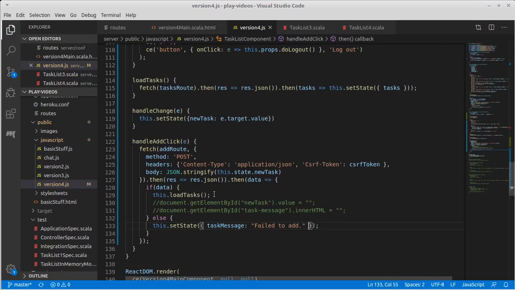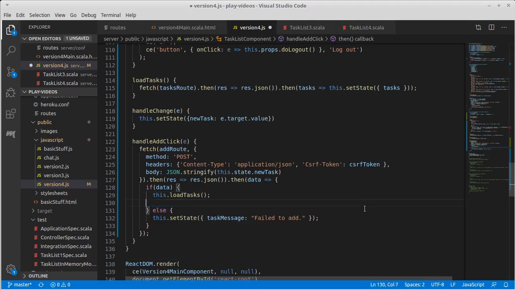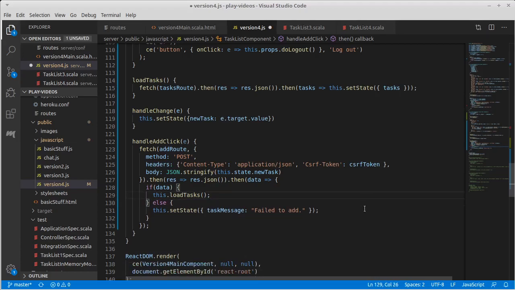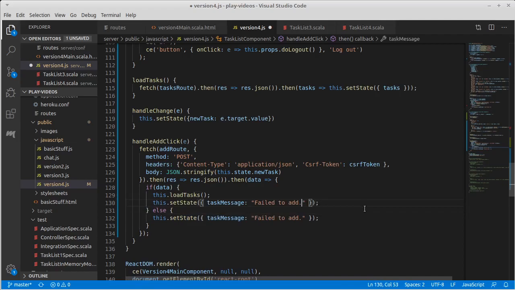If it succeeds, we want to load the tasks, and that won't clear this out, though it does wind up changing the state. Copy, paste, and blank back out the message.